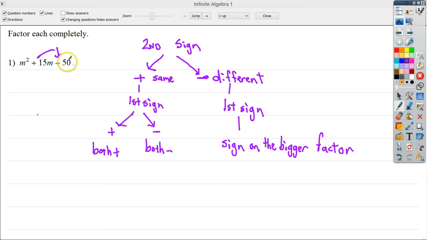So in this case, I know by looking at the second sign that my plus sign tells me that my answers are going to be the same. So it's going to be the overall format, m something and m something. I'm basically doing reverse foil. So I know that they're both going to be the same. This sign tells me to go look at the first sign, it's plus, so both of them are going to be plus. So I need positive and positive here. So that's the thing I'm going to do when there's nothing in front of my m.